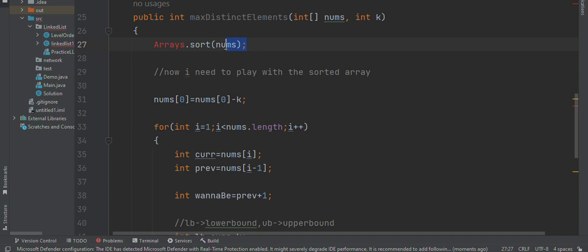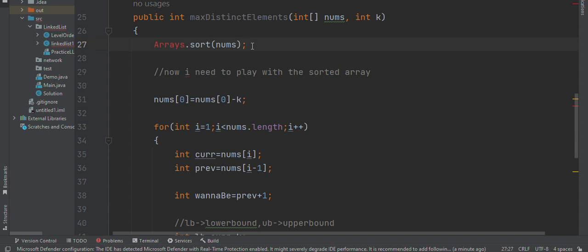So I have sorted the array. As I have shown you, first of all I'm sorting it so that I can have the range: up to what point I can add, up to what point I can't, what is the previous element, and what I want to make it.